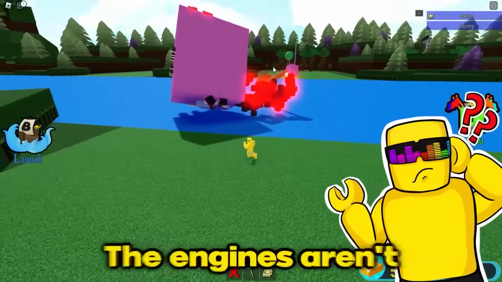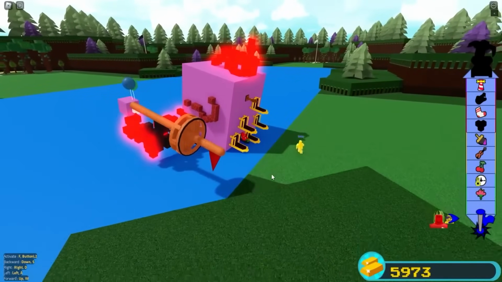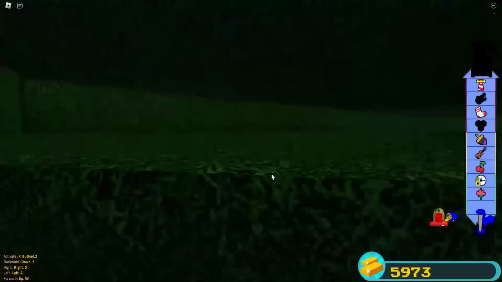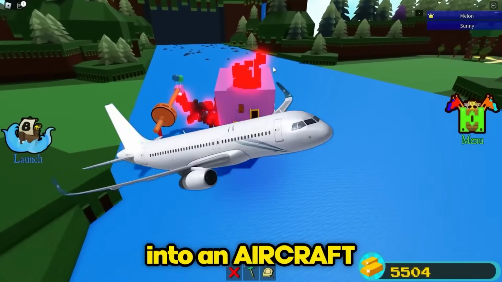Dude, how is it moving? The engines aren't even in the water. Bro, hop on this thing, please. I'm trying. I don't know why it's moving better now that the engines are not in the water at all, but it is. Doesn't matter. We don't need them submerged. We need to turn this thing into an aircraft.